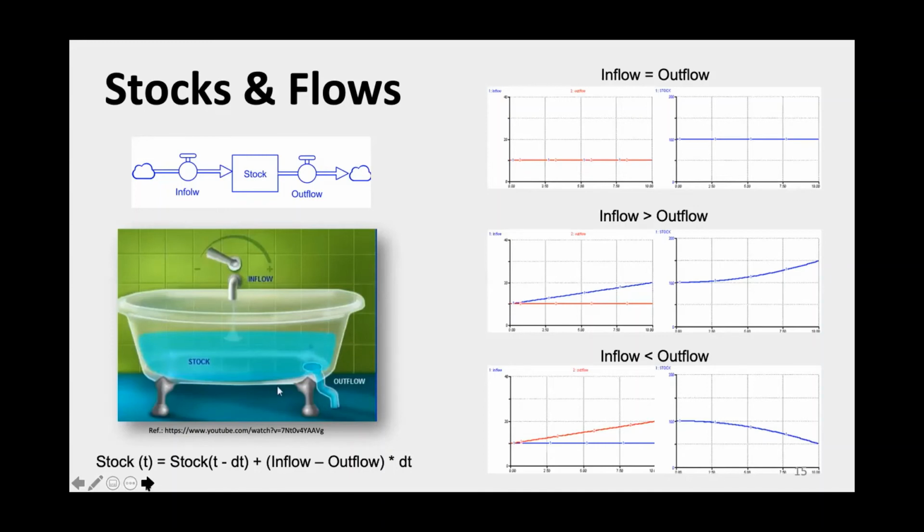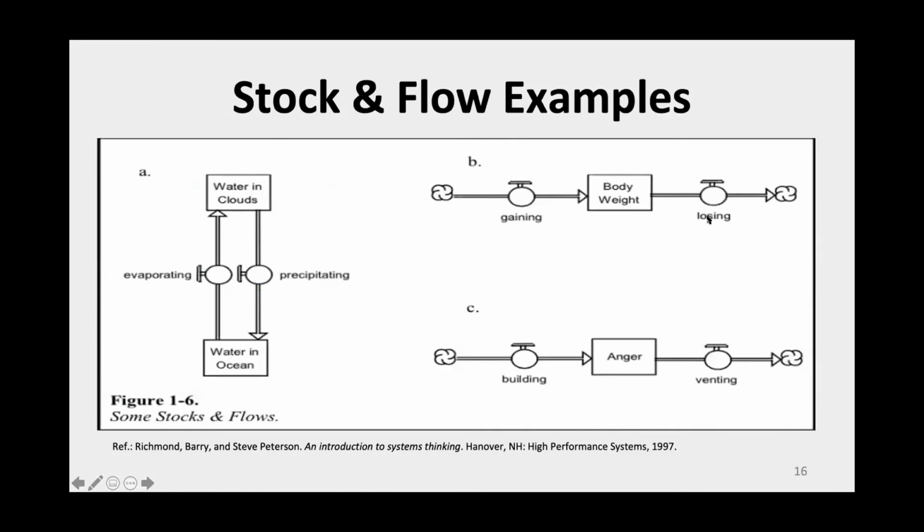Please continue. Okay, so these are some examples of stocks and flows, because we don't want to keep stocks and flows only for COVID. For example, in the physical systems, if we talk about the water in the ocean, that's a stock. We know it's like 70% of the earth is water in oceans, etc. And it evaporates to become water in the clouds, and then it condenses, and then it precipitates, and it comes back as rain. So this is a physical phenomenon that stocks and flows represent.